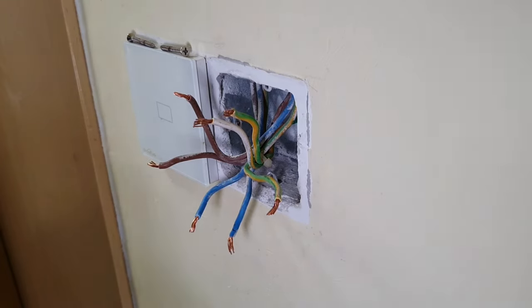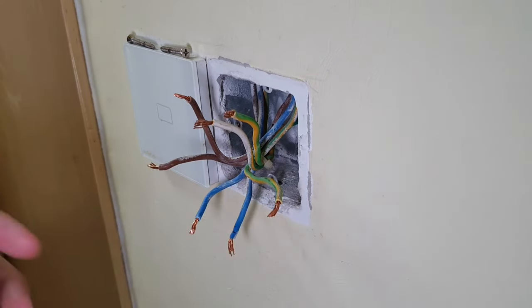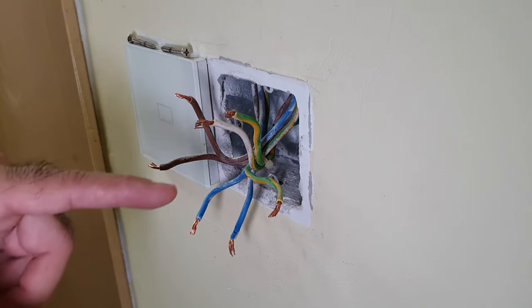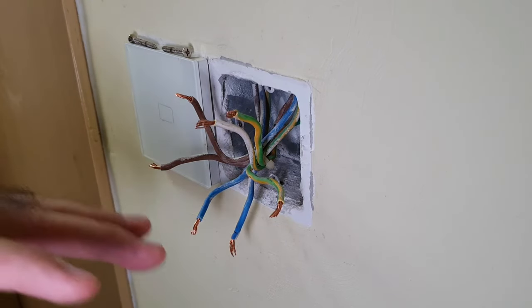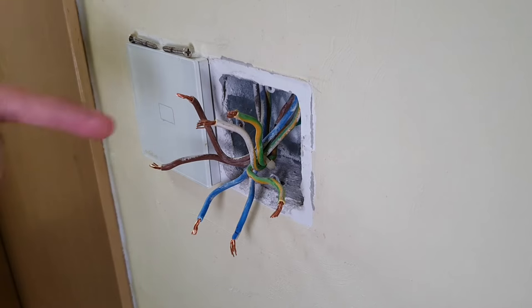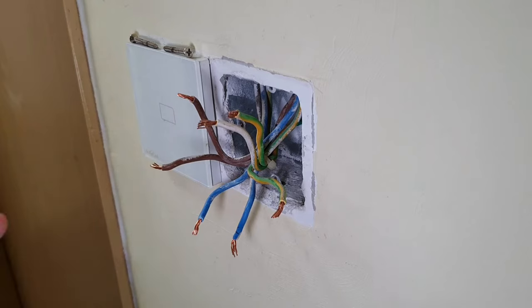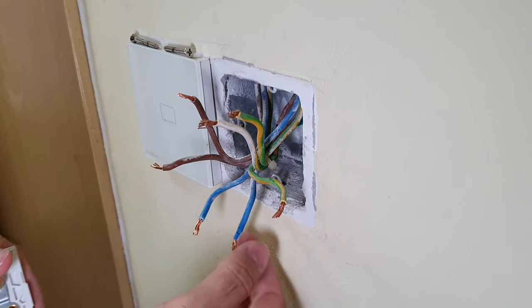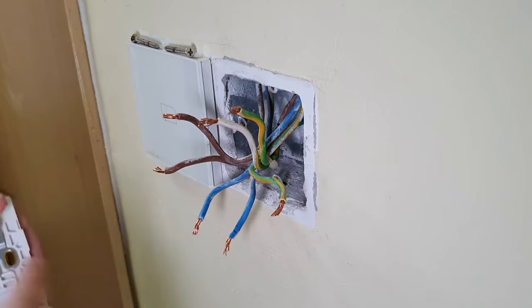Now that you've got the old panel removed, you want to keep all your wires separated — because if either your neutral or your live touches the ground, your RCCB will trip. So open them up like a flower. It will be easy to identify the individual wires. Remember, the ones with the line are the incoming. So here we have the new switch.